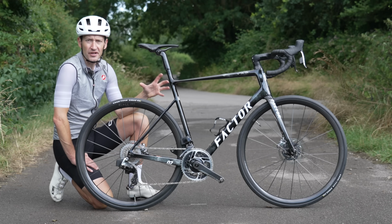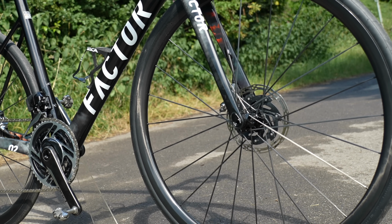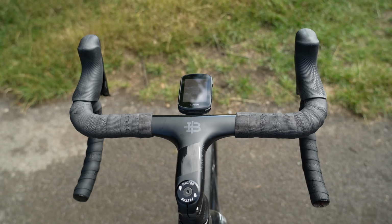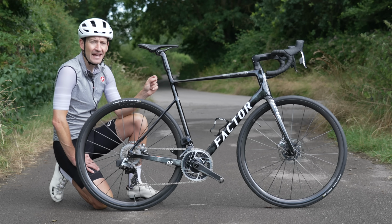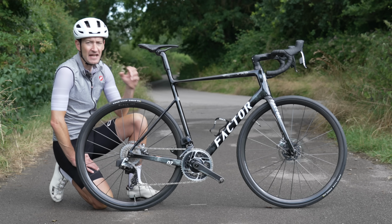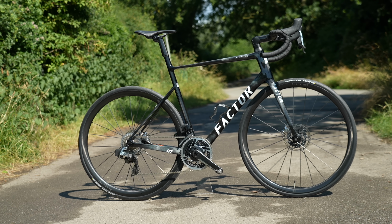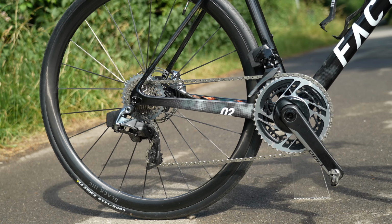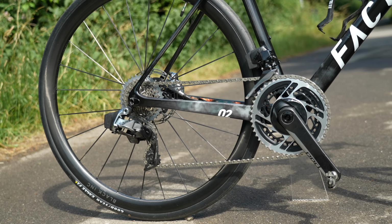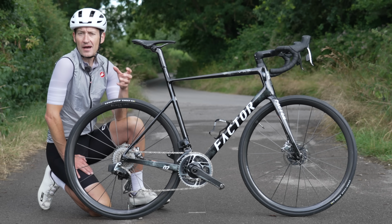It wasn't so long ago that race bikes were always lightweight. But then they added disc brakes, electronic gears, and aerodynamics, and the weight shot up. So a new bike is a step in the right direction for anybody that cares about how much their bike weighs. And that weight is achieved with no fancy one-off exotic carbon parts, all standard off-the-shelf components. So the weight is very impressive, but it's not the lightest bike in the world.